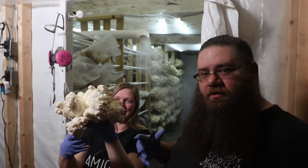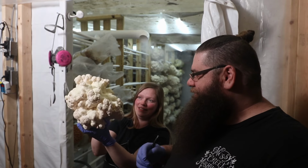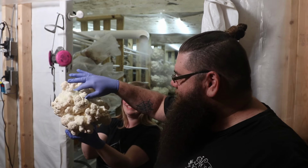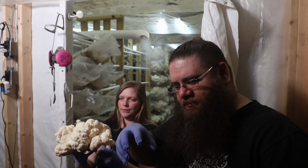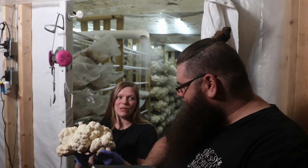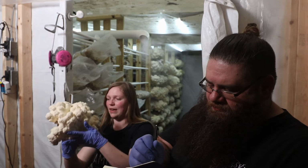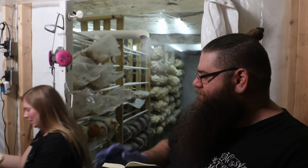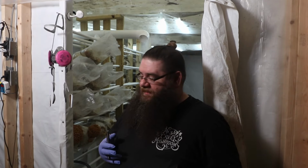So this is very lobey. It kind of comes out in these weird lobes. I've seen Hericium do this plenty of times, where it's very soft and spongy. Very spongy. And it just continues to lobe and create other lobes. This is gonna be light. Oh yeah, it's very spongy. That was the perfect word for that. Yeah. So we got a pretty spongy one here on the night Hericium, and again, this is not the end-all be-all. This will require further testing.